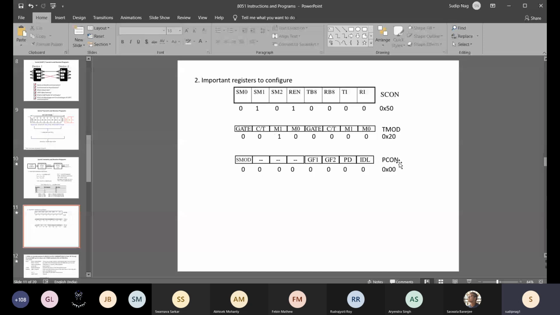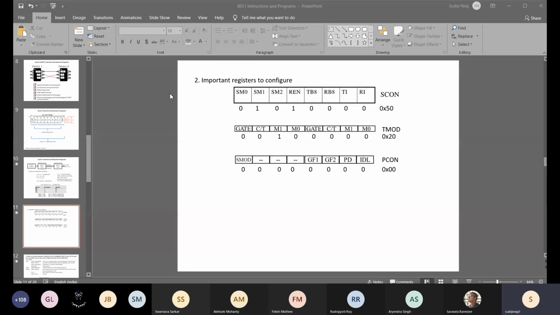So let's look at our other slide where I was showing you the 8051 registers. I think this is quite familiar to you right now, the SFR organization.